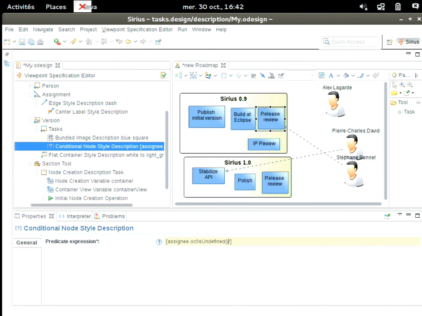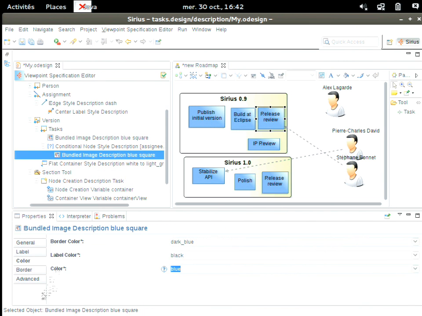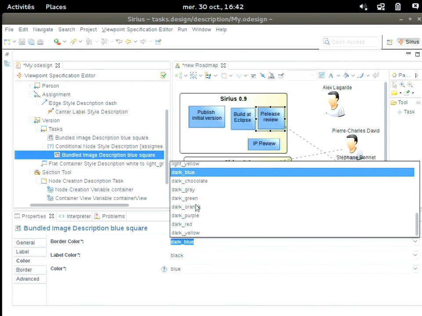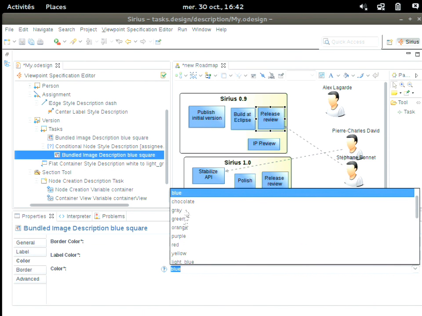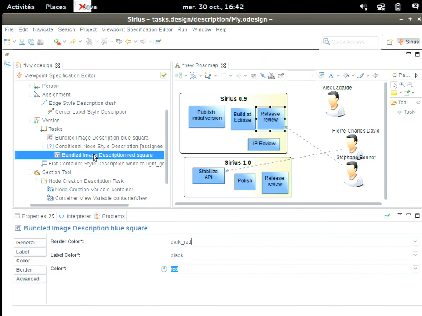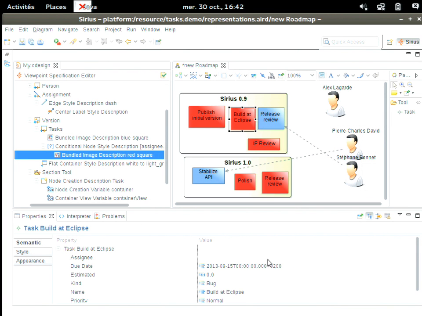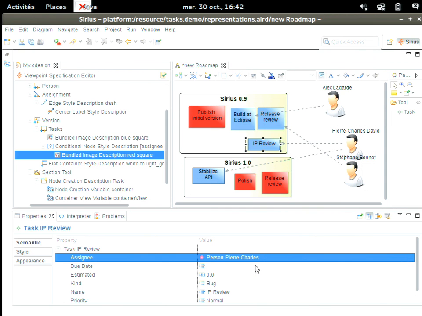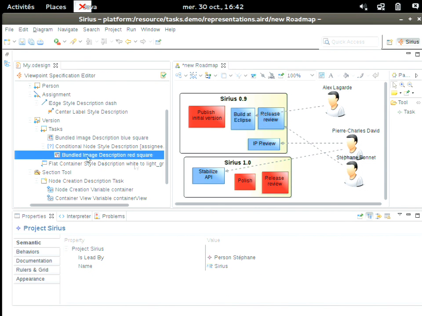So this is the OCL way to test this, and I just copy this existing style and change the colors. In red. Red will be great. Yeah, in red. So when I save, all the tasks which match, and only the tasks which match this particular style, are changed. So now I can see which ones I have to assign to people, for example to Alex, this for myself, and it's updated according to the structure of the model directly.